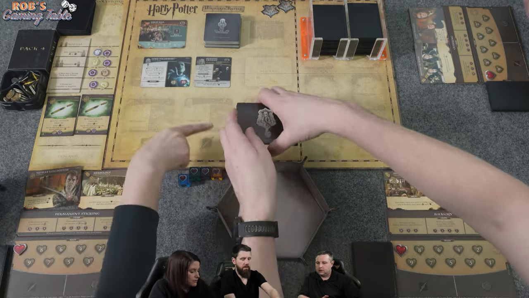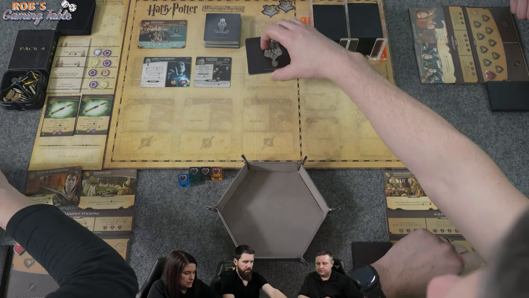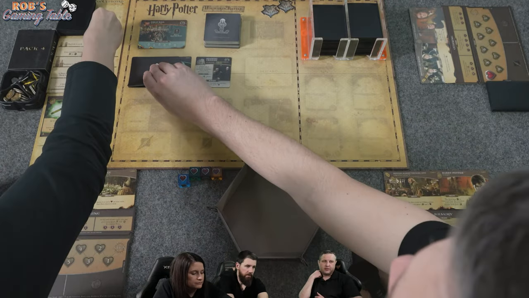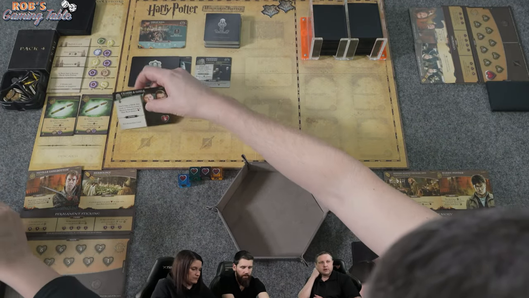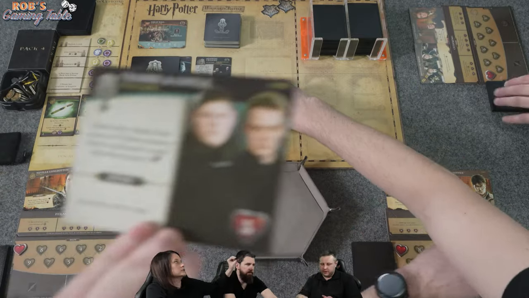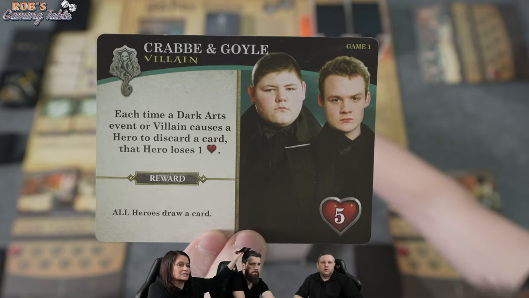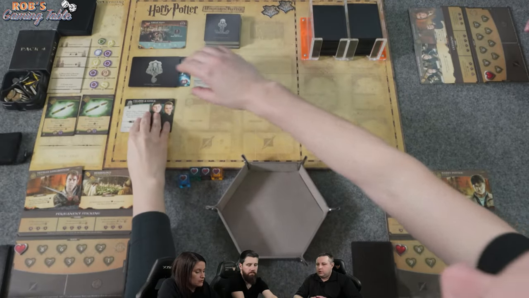Now we reveal three of them in these spaces. Where does this go though? Right here. Just on top of Voldemort peeking out at us. Reveal that? Yep. Oh, okay. Tweedledee and Tweedledum. Yep. Each time a dark arts event or villain causes the hero to discard a card, that hero loses one health. Okay.